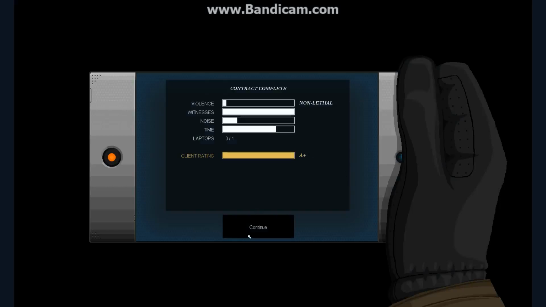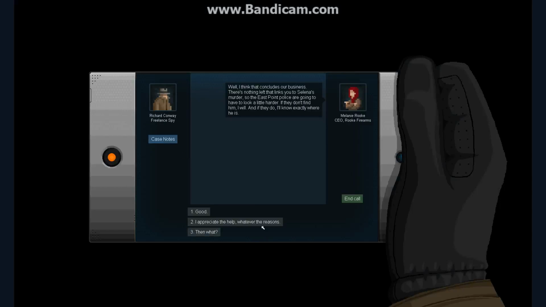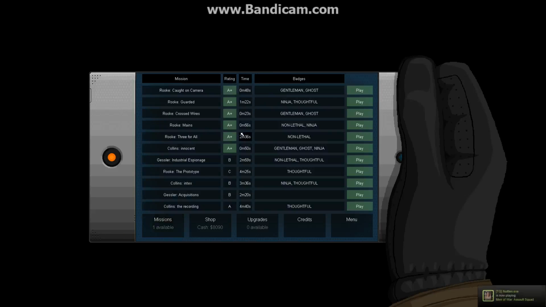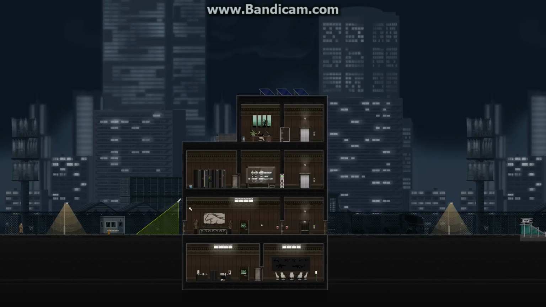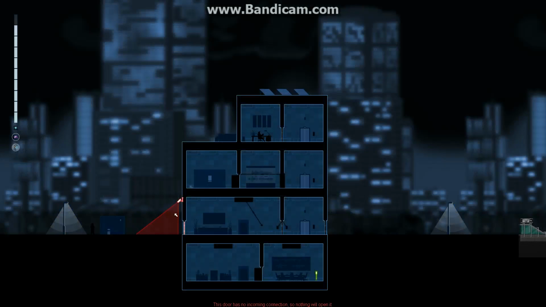Okay. What level was that? Let's see, how long did it take? I just got the non-lethal, so that's an easy way to tell. Non-lethal. Okay, so that was only the fifth one. So we might be able to only get three in on this one, because they start to get a little bit more complicated. Okay, this one's nice and fast, I remember this.